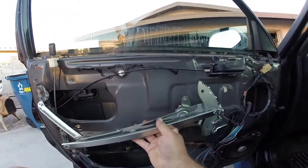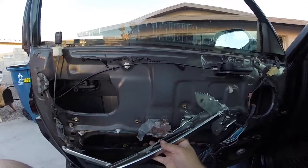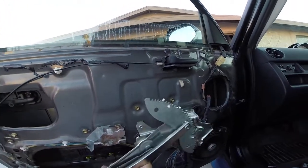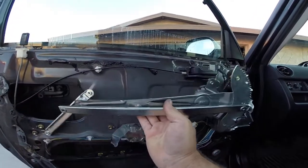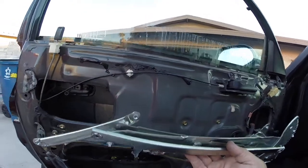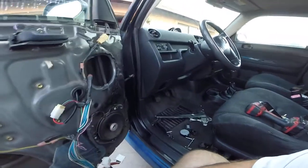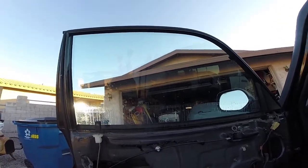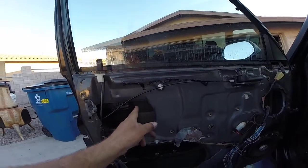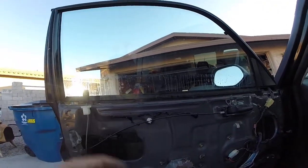Let me explain here. It pretty much mounts up like this, utilizing those bolts right behind it. And then it has the diagonal bar that bolts right here. I put those in on other cars, and it just turns into a mess. The window wants to start falling down. It just gets all crazy because you got to unbolt the track here and here, hold the glass up maybe with some tape or whatever, or it's gonna come slamming down.